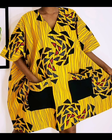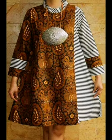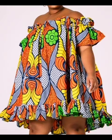There are styles that bring out your inner beauty, styles sewn with ankara materials and African print materials. There are styles that will make you look decent and smart. Styles that you'll be comfortable putting on.